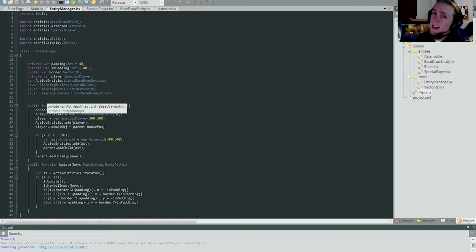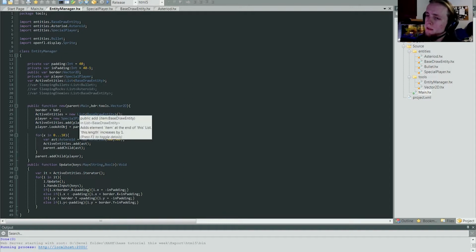Lists in Haxe are kind of different. It's almost like a stack in C++, but at the same time it's not. It's kind of weird. I say that because you can't just grab out of the center of a list in Haxe. You have to iterate through it, like I'm doing right here. So I grab the iterator object and then I have to loop through it. But let me start back up here.